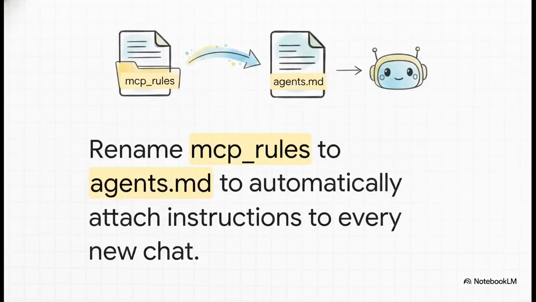Oh, and here's a fantastic pro tip for your setup. In your project files, you'll see a document containing rules. These basically tell the AI where to look and what to do inside the Jessie framework. Now, if you rename that file from MCP_rules to agents.md, almost every modern IDE will automatically attach those instructions to every single new chat you open. This is a total game changer because it ensures your AI always knows its job description and you don't have to manually attach the rules file every single time you start a new conversation.